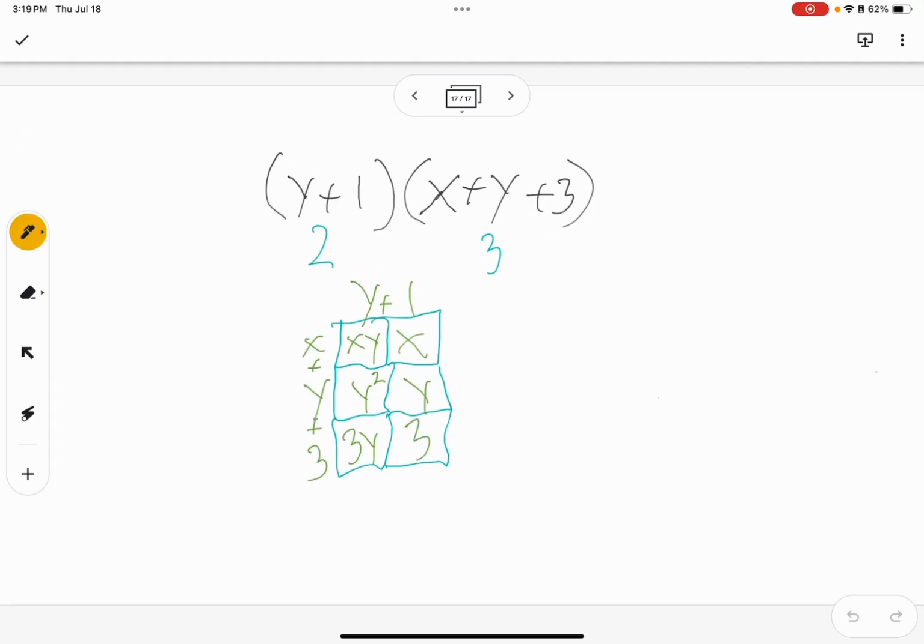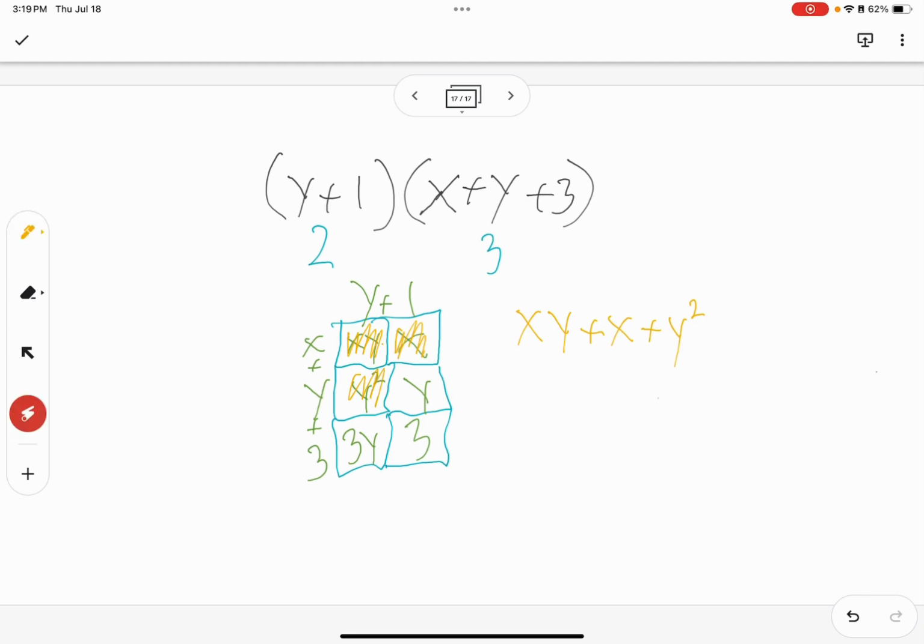So now, we'll go ahead and do the first term, xy. Are there any other xy's in here? Nope. So we're going to start off with xy. We'll cross that out. Now we're going to do an x. Got an x. Are there any other terms that have an x in it? Nope. So because it's a positive x, we're going to do plus x. Now, the next one is y squared. Are there any other y squareds anywhere? Nope. So because it's a positive y squared, we're going to do plus y squared.